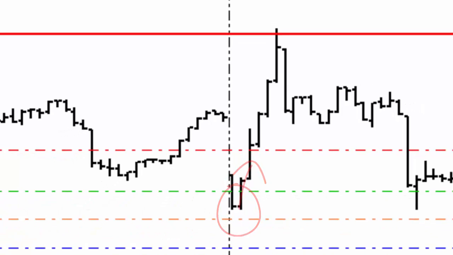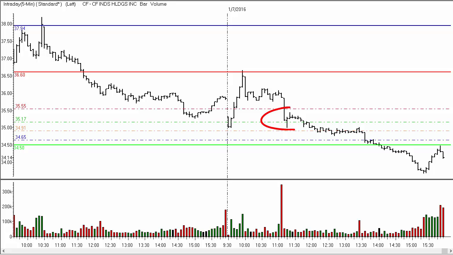But look what happened. By following the discipline, a little later in the day, CF comes back down, trades right at that 35.17 level. Consolidates here at 34.91 even as its sector was plummeting. That told us there were some buyers in there who really thought this was going to be a great place to pick up the stock. As soon as that buyer stepped out of the way, boom, right down to the profit target. So while we made 59 cents per share on APA, counting the break-even stop and the target move, on this one we lost 38 cents on the first move and made 48 cents on the second move for a net of 10 cents per share on CF.